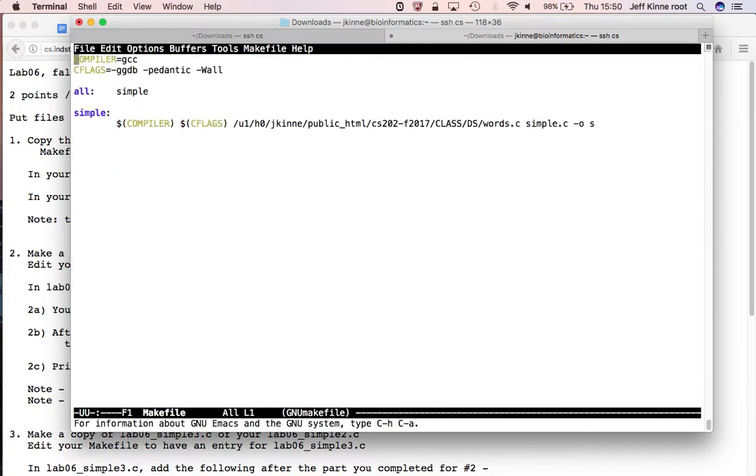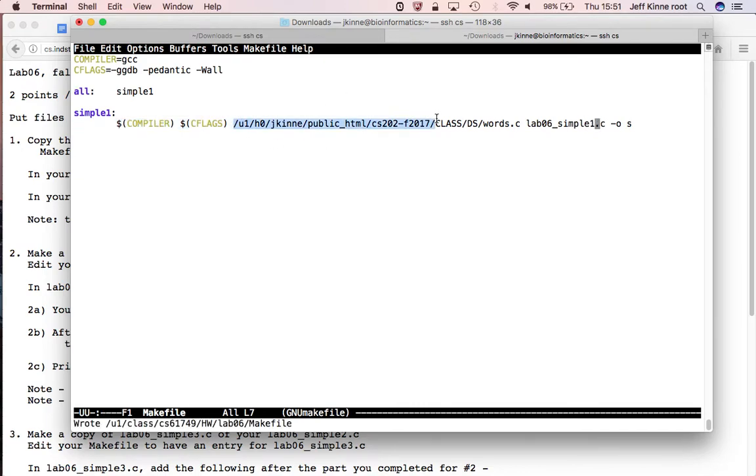And then we edit the make file to be talking about lab06 simple one. We can actually call this whatever we want to here. That doesn't matter, but then the lab06 simple one. Alright, and I want you to leave this alone.